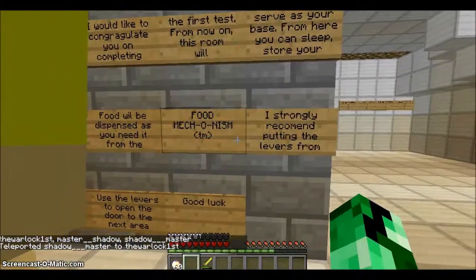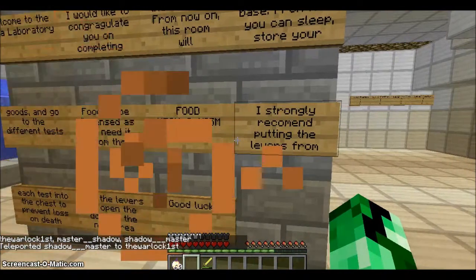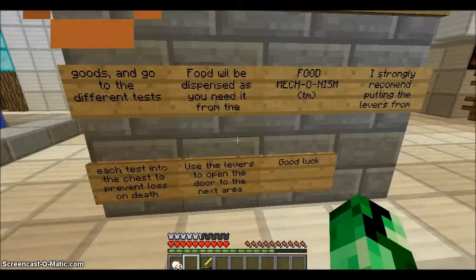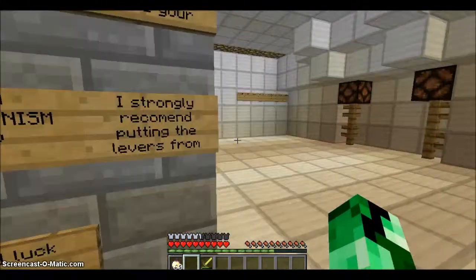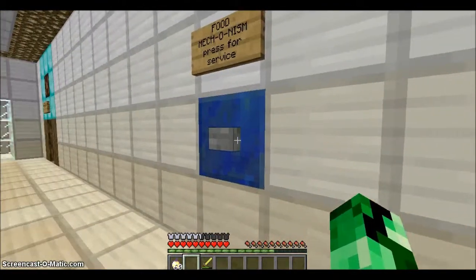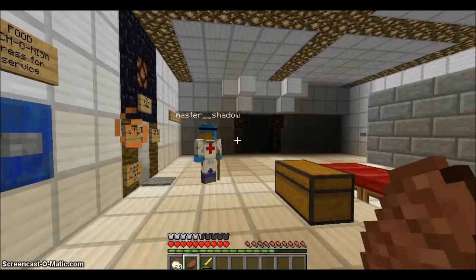Food, the food, meat, and the rare. I strongly recommend putting the levers from each test into the chest to prevent loss or death. Use the lever to open the door to the next arena. Good luck. Remember, guys, don't destroy stuff. Food and press for service. I want food. Yay, it gave me food.